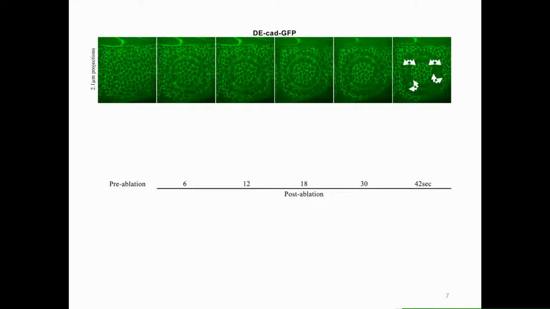For our experiment, we decided to cut circles in the epidermis to isolate patches of cells from the surrounding tissue. And what we're seeing here, these circles are actually holes in the vitelline membrane that are left behind from the UV laser. And as I mentioned, in control embryos, we see that the patch of cells does recoil from the initial cut site.